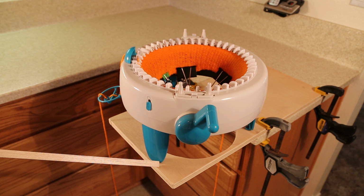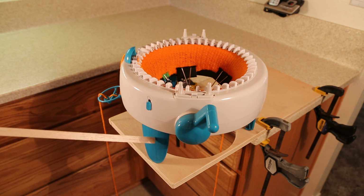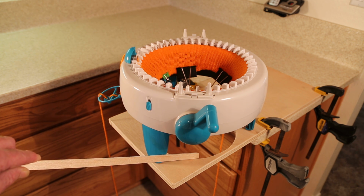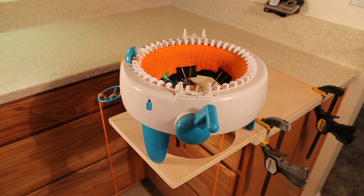I found that they worked much more reliably if I screwed them to a plywood board and then clamped the board to a sturdy work surface, in this case, a kitchen counter. Next, I found the legs to be far too short for knitting anything other than a hat. To solve that problem, I cut and sanded a large hole in the plywood base, which allows the workpiece to fall through and enables much longer pieces to be created.